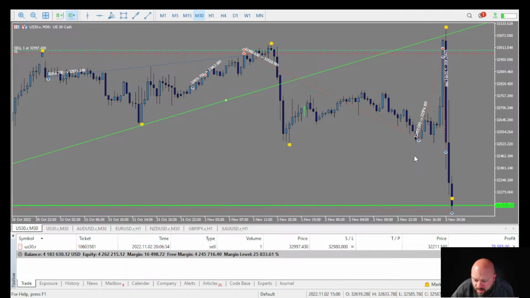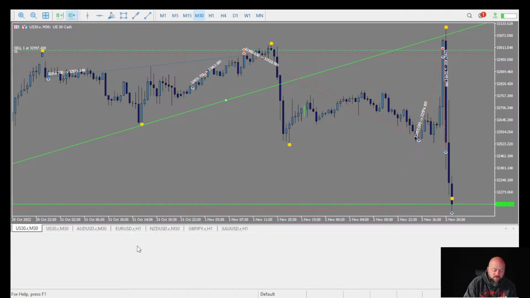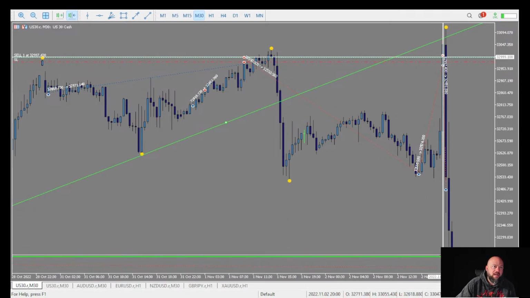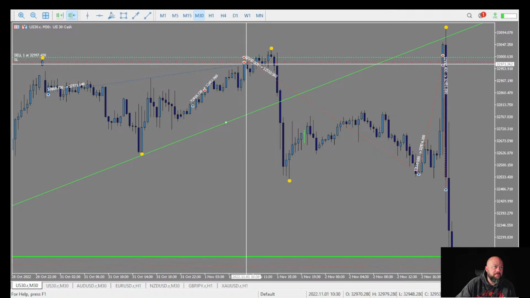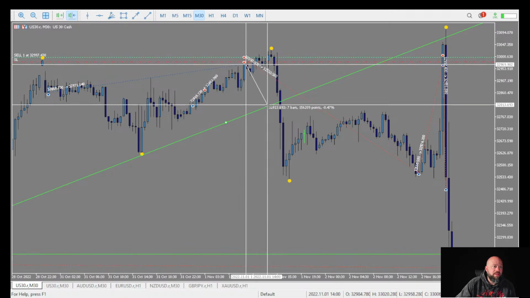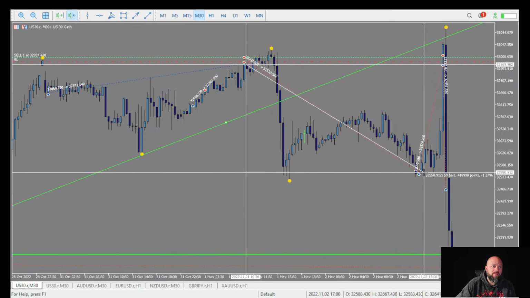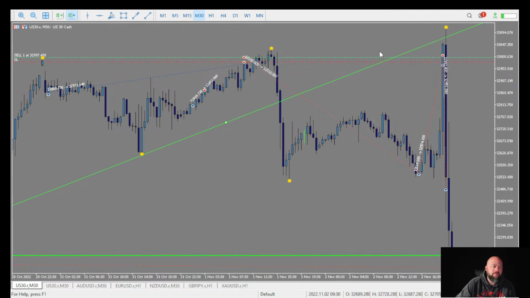Thank you, RP. Do you close out partials? So I close out the partials because I want to put money in the bank. There's too many traders that just get into a trade and want to hold it for the entire time, and then it comes back and knocks them out. Like this trade here, if I would have held this sell the whole time, as soon as news hit, it would have knocked me out. It knocked me out at break even, but it didn't knock out the whole trade because I'd put partials in the bank.